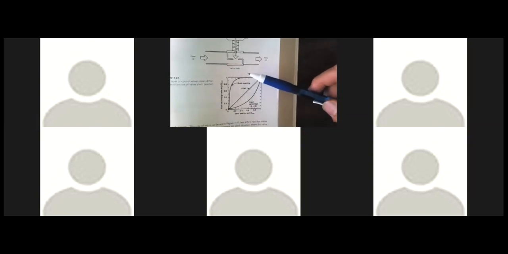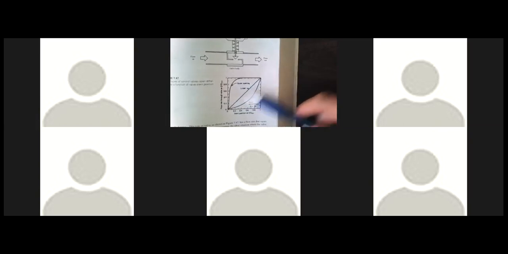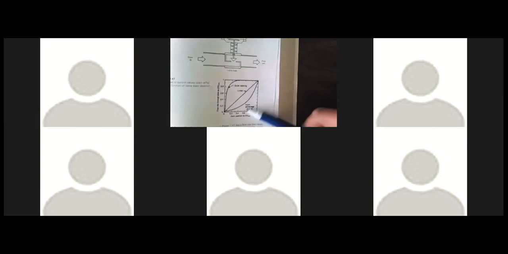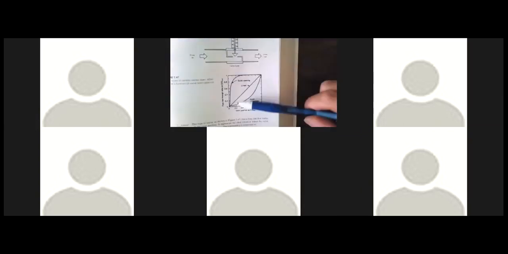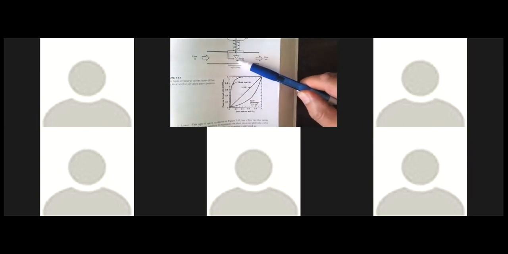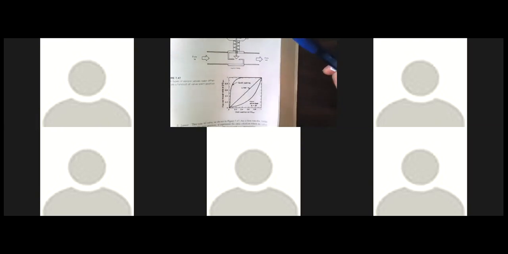So they require a valve which opens and closes either linearly or quick opening, or quick closing, or what we call equal percentage. This is done by how we machine the plug. The shape of your plug determines this.